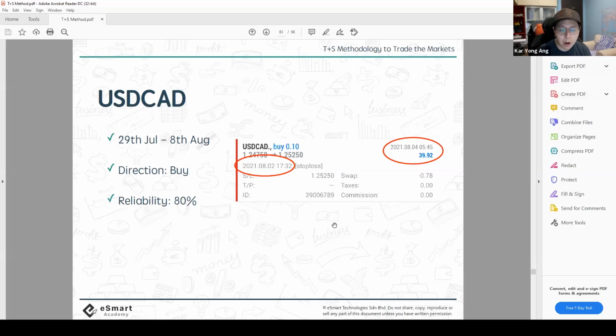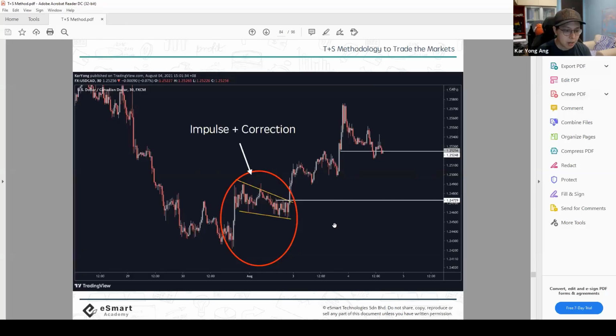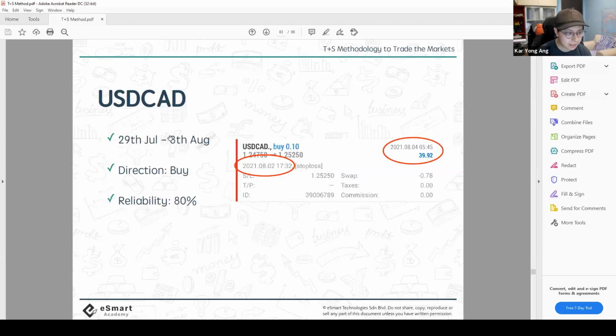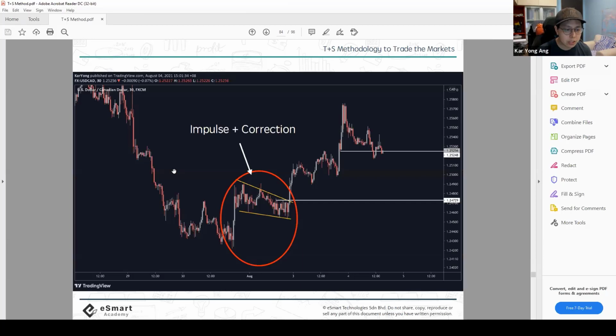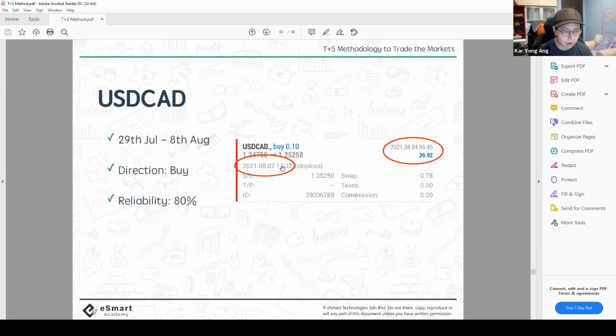But let me show you a little bit how we combine it with technical on this. The date here gives us your window, the time for you to focus on this direction called buy. And then we go to the technical chart on dollar CAD, and this is where I enter. You can see adding on to the technical, can you recognize this pattern? Impulse correction, and then a simple entry will do, breakout. This white line is where I got in. Can you see here? 1.2475.